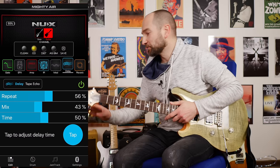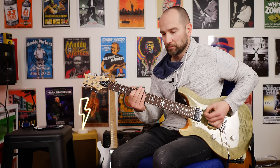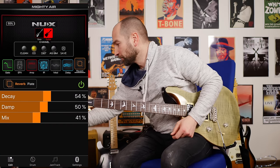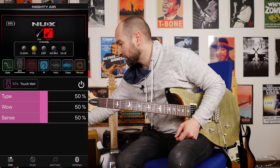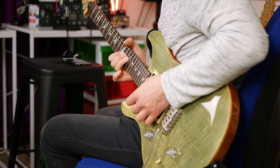And now I've just added some tape delay and changed up the reverb to a plate. Let's take a listen. Very cool. Let's go to the effects section. So we can add a boost, a touch wah, which I actually really like this one. You just got to sort of turn everything up to make it function a little bit better. Here we go.